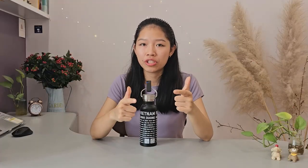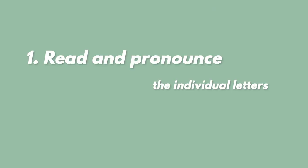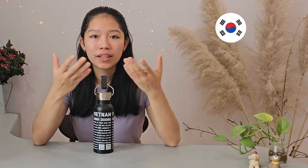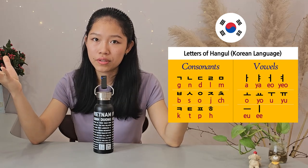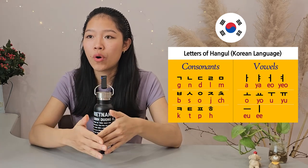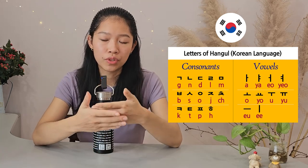If your target language has a phonetic alphabet, I would highly recommend that you learn to first read and pronounce the individual letters, and secondly, to pronounce the common vowel and consonant combos. These are going to be your building blocks to clear pronunciation. For instance, when you're learning Korean, you have the alphabet called 한글. At the beginning it might look kind of daunting, but in actuality it only consists of 24 letters — it's very easy to learn, you can probably nail it in about 30 minutes. So I think it's very worthwhile to learn how to read 한글 from the get-go, instead of falling into the habit of relying on romanization.